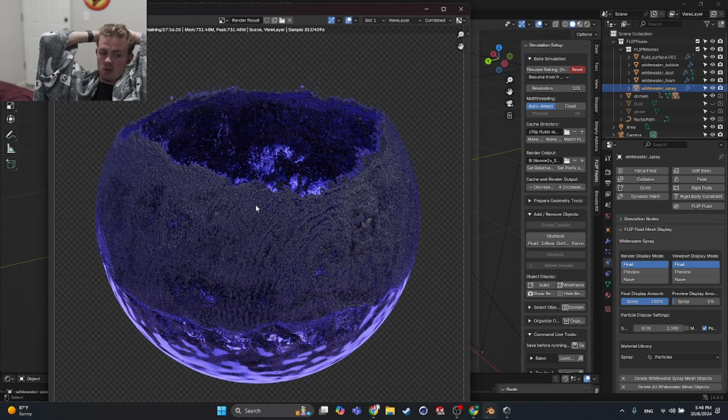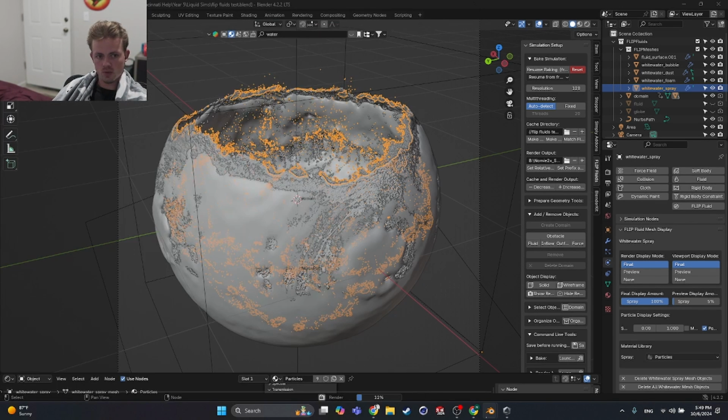If I don't want it to be dark, I can add an emission, I think, to those white particles, which could look cool. It's gonna look super weird, but I'm actually kind of curious what that looks like, so let's just rip that.